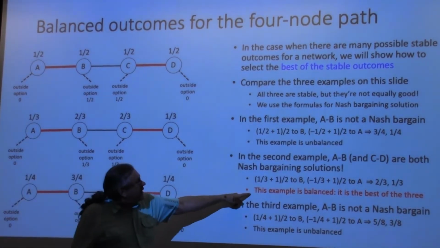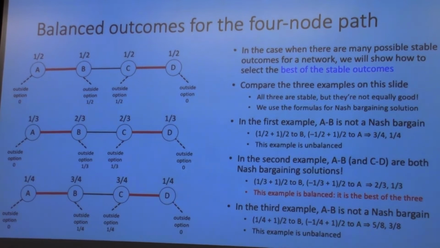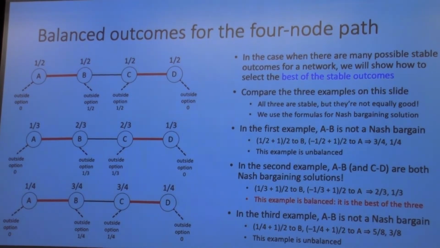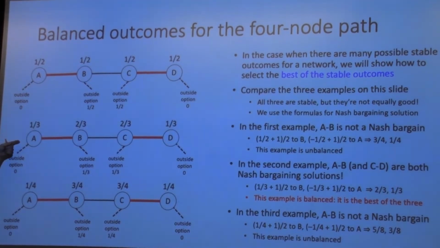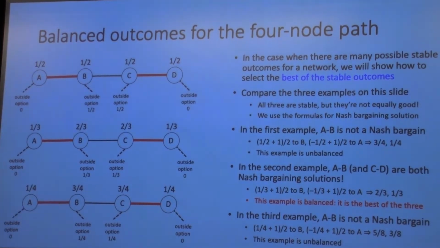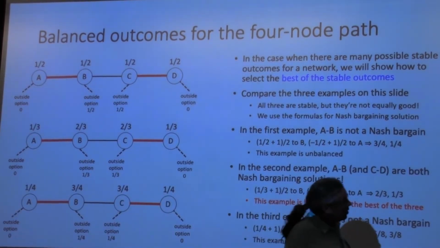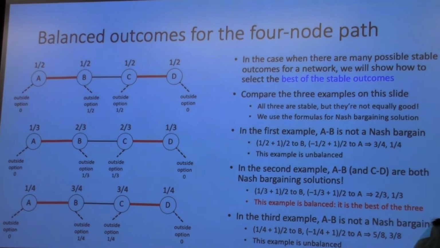What that means is the second example is balanced. Balanced means that all of the matchings are Nash. All of the negotiation is fairly splitting the surplus. Okay? So only the middle one is doing that. The other two are not balanced. This one is unbalanced, and you can also figure out that the top one is unbalanced. I won't figure it out, but you can figure it out. So you see, stability is a weak thing. It gives you possibilities, but you have to pick the fair one. And there's only one fair one here, which is the one in the middle.